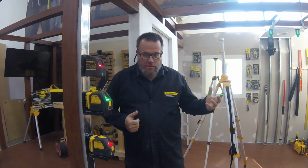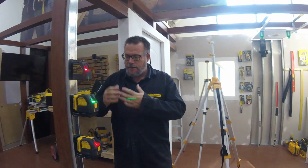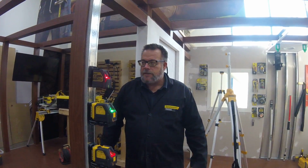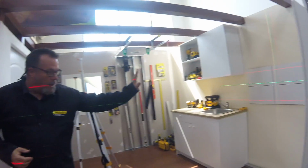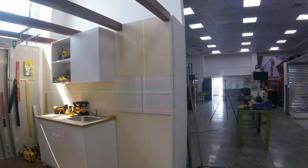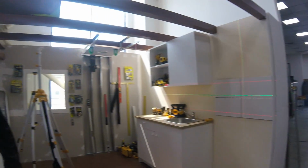In this case, most of the things that we're doing today is interior, because 90% or 95% of the use of these cross-line lasers is interior, as well as up against the vertical surface. These are ideal for that kind of application.